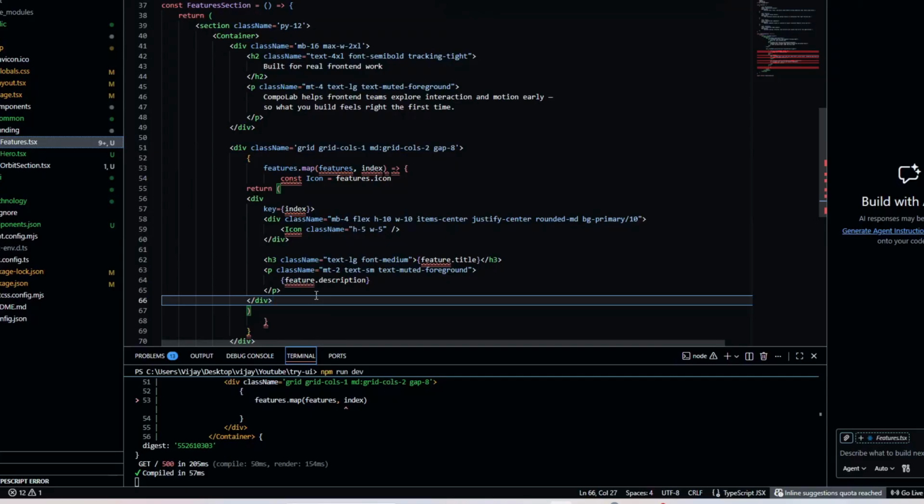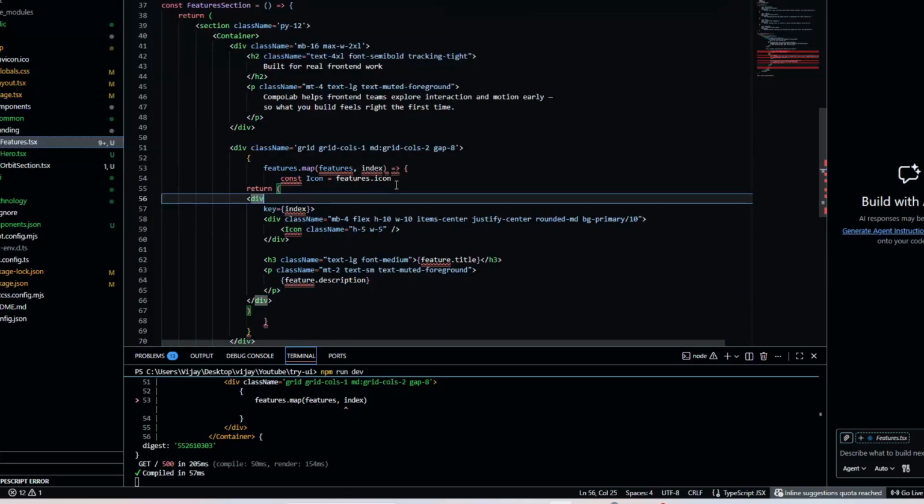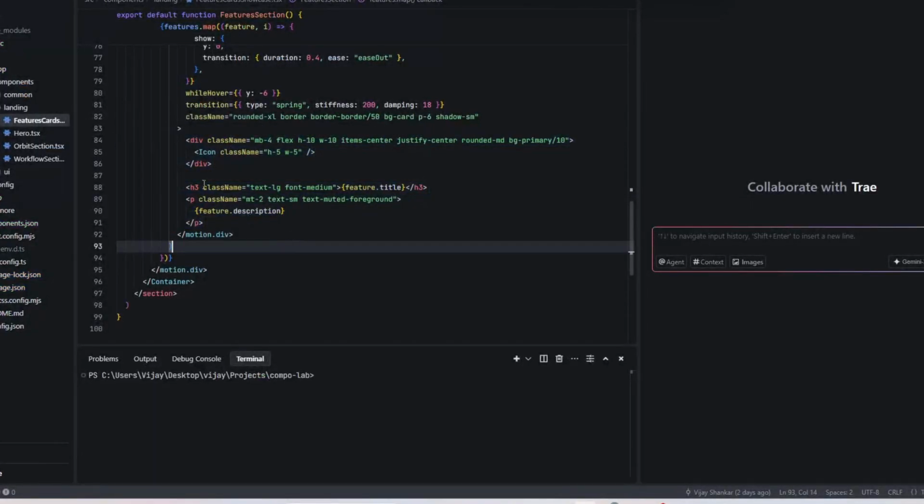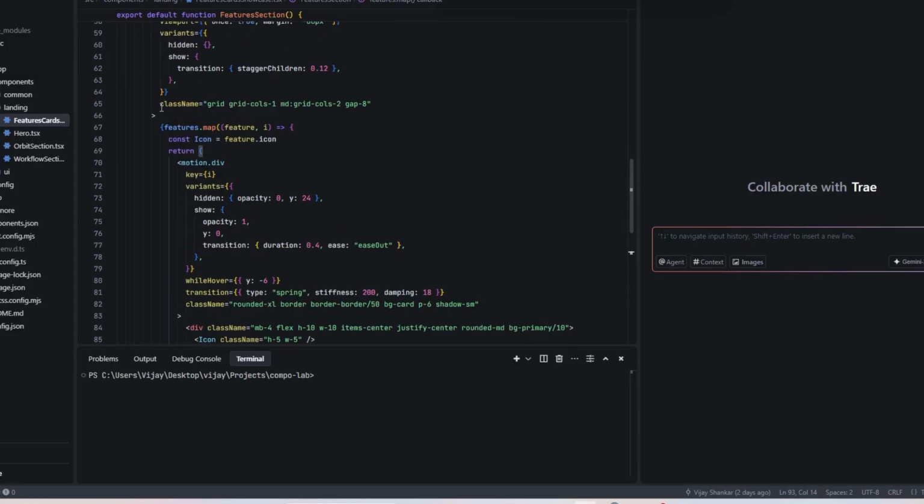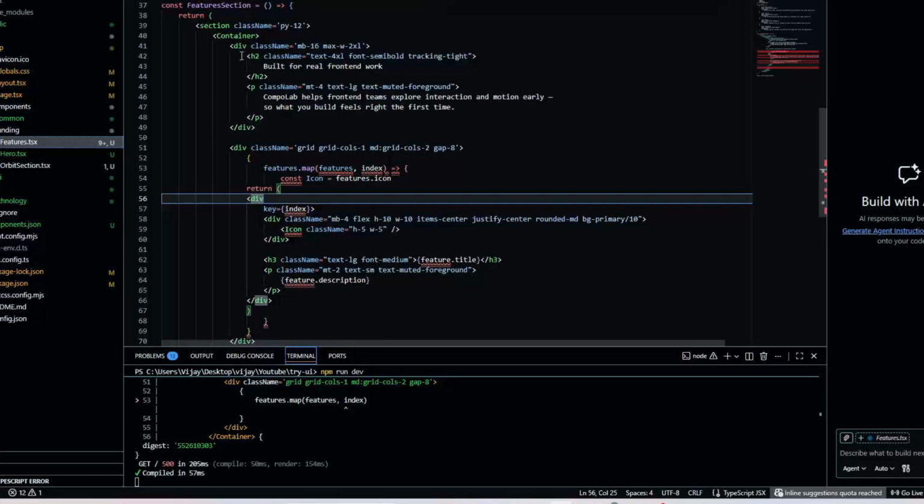Feature, feature dot description. Wait, it is not features dot map. Features text will be const. I think something is wrong. Let me see. You can see we have features dot map. Then features combine. Then everything is correct, right? I'm doing it right, but I don't know why it is not working. Yeah. I think the error is in the feature.